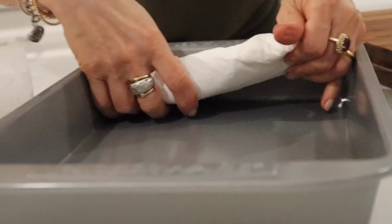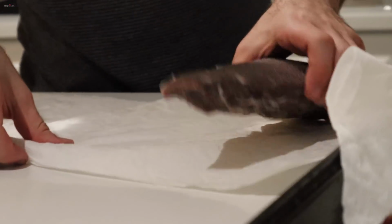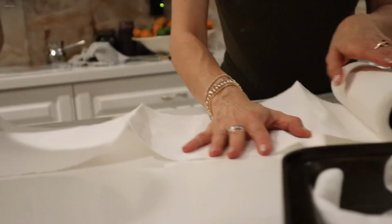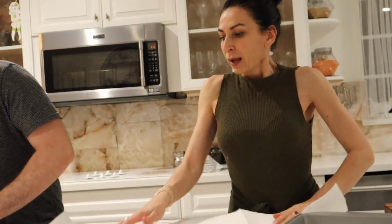They're already stiff, because the salt makes them super stiff. Help dry with that one. Yep, this one is good. And for that one, we will need more than for this tiny one.